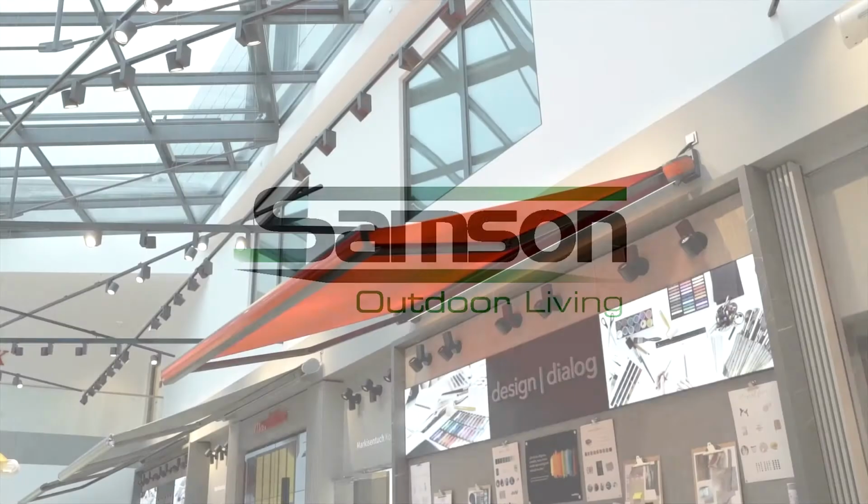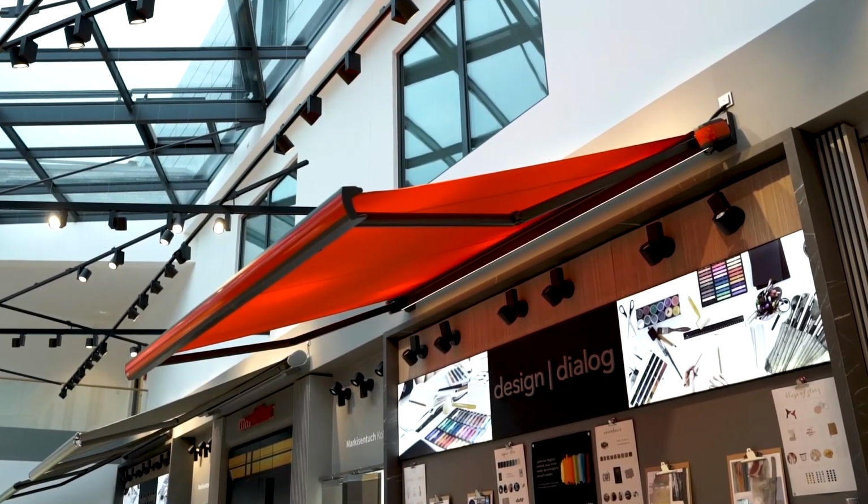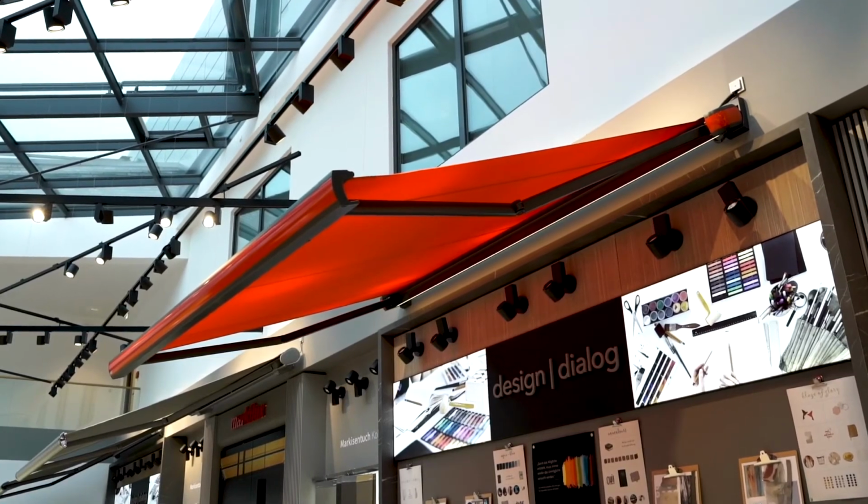Elegant curves, clean lines, and a fascinating range of colors. These are the features that make the Markilux MX3 patio and balcony awning stand out from the crowd.